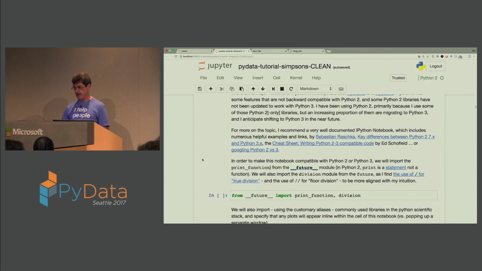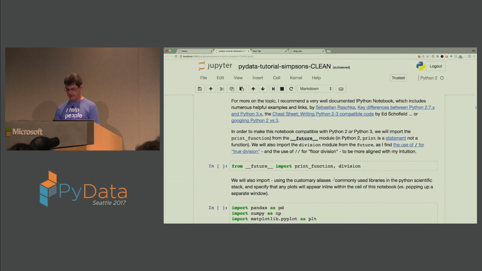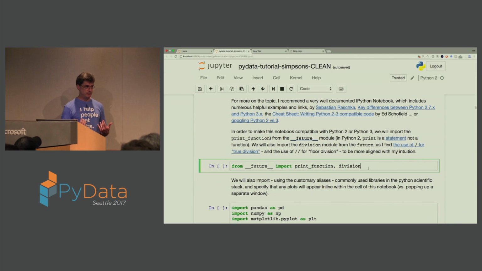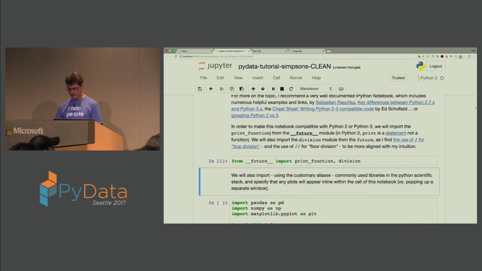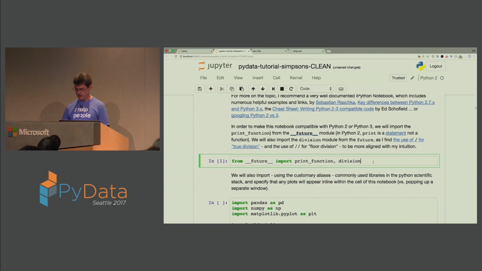I've set this up so that you should be able to run this notebook whether you're using Python 2 or Python 3. Okay? And I'm not going to go into a lot of details here, but the only thing that you need to do, if you're running Python 2, to be able to use this notebook is to import the print function. And while you're at it, or while I'm at it, I like to import the division function as well. And then that pretty much takes care of any of the compatibility issues that come into play in this notebook. Okay, so for how many people is this the first time using a Jupyter notebook?